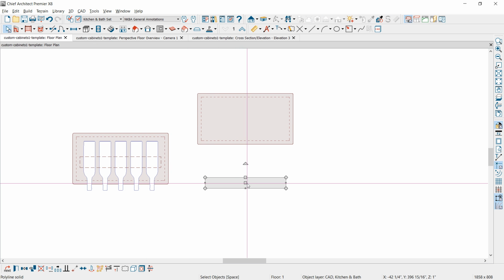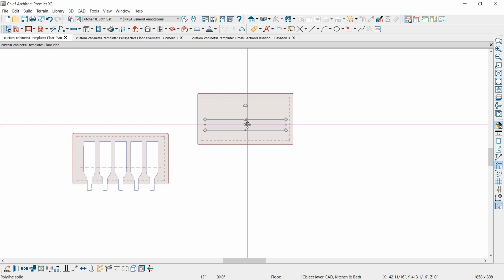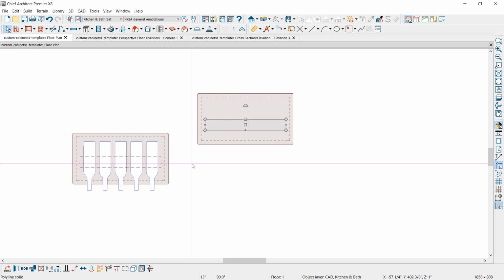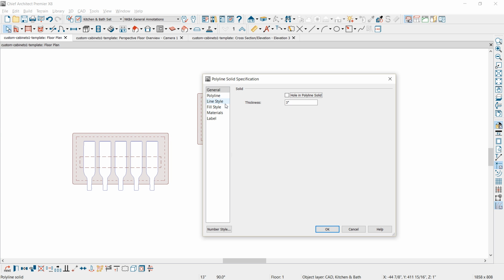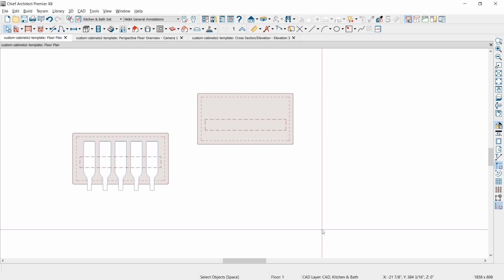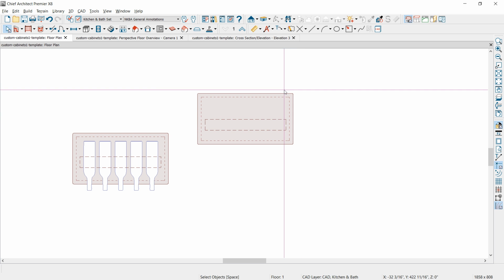this direction. We'll just slide that up into place, and you'll notice in my completed one I added a dashed line for that since it's underneath the cabinet countertop. You can do that just by going into your line style, changing your line style to dashed, and that way it appears that way. I now have that positioned, and we go back into the elevation view.